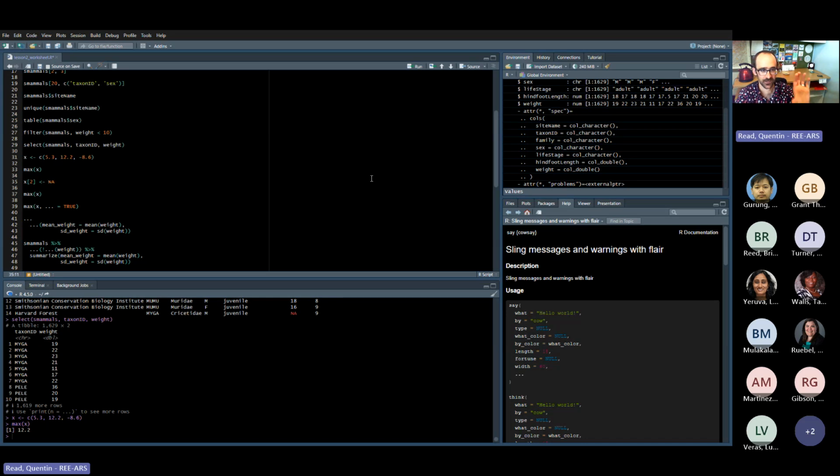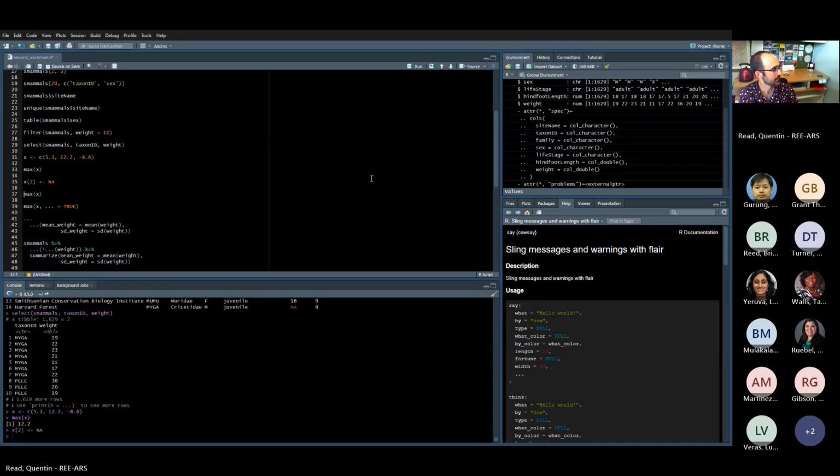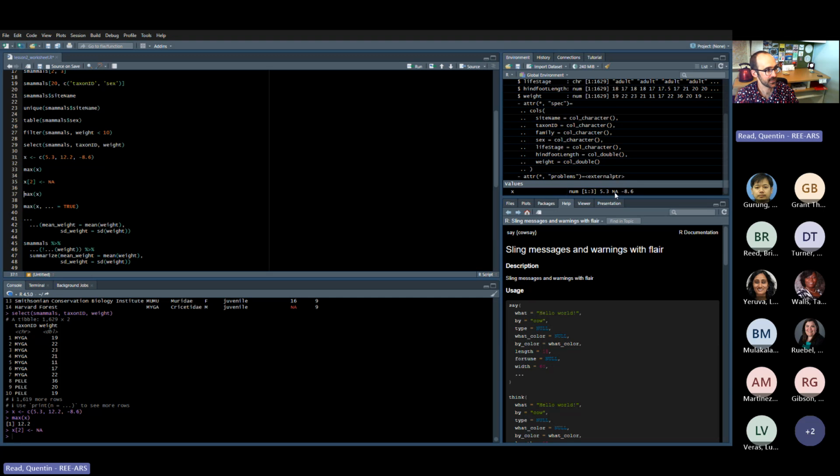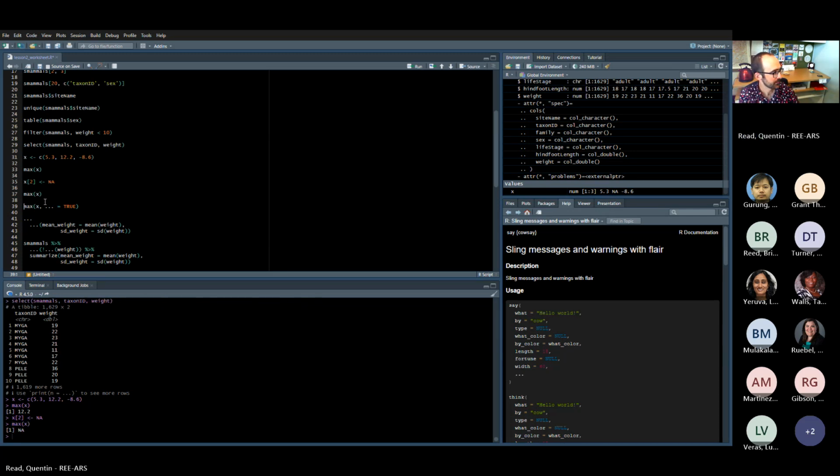That means whatever the second element of x is, I'm going to replace it with an NA. So now our x is 5.3, NA, and minus 8. There's 2 numeric values and 1 missing value in there. Now what if I take the max of that? It gives me an NA. It's a missing value because at least 1 value in x is missing.